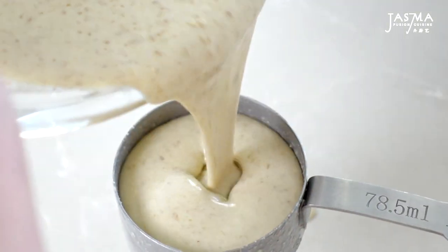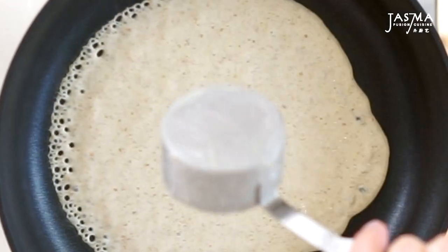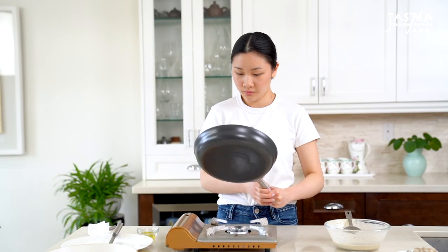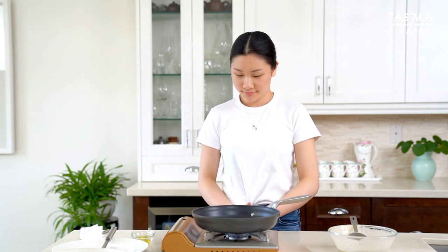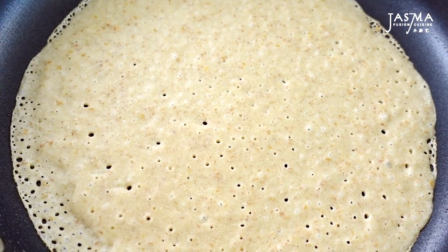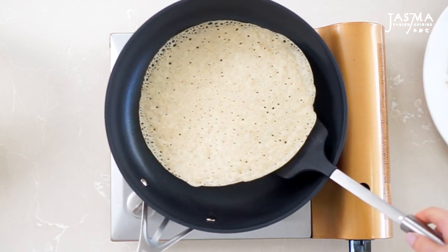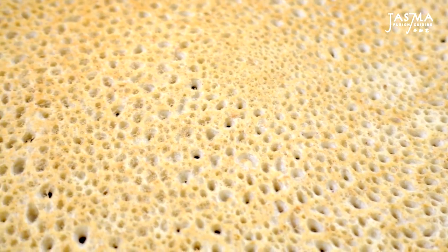Now that you're ready to cook the crepes, measure out your batter, turn the heat down to medium, and as soon as the batter hits the pan, you want to start swirling it around to spread it out into a thin circular crepe. Keep moving the pan until all the batter has solidified, then just let it cook on medium heat until a lot of bubbles form on top and the sides start to peel away from the pan. Get your spatula ready because we're about to flip. Make sure you loosen the sides of the crepe first before flipping it — if you do this too early, you will break the crepe. Finally, let the other side cook for around 10 seconds until it becomes slightly golden brown. The crepes are ready. I'm just going to leave them there since I'll be assembling very soon, but if you make them way ahead of time, be sure to cover them so they stay somewhat warm.